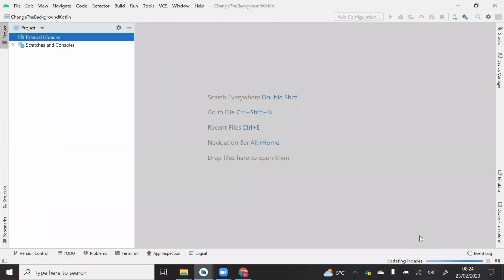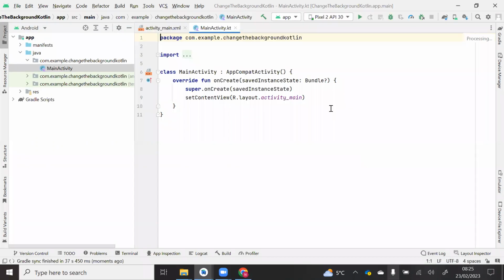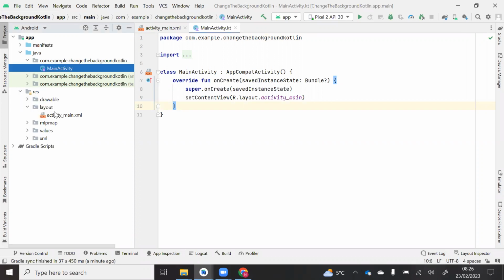I am given an app where Android is going to load up my app for me. So Android has given me my application to work with. You can see here on the left-hand side, I've got my manifest file. I've got my Java. Well, we're doing Kotlin, so this is a Kotlin class, but it's a Java folder. Then in my resource, I've got my layout. So the first thing I'm going to work on is my activity main, which will allow me to design how I want my application to look.